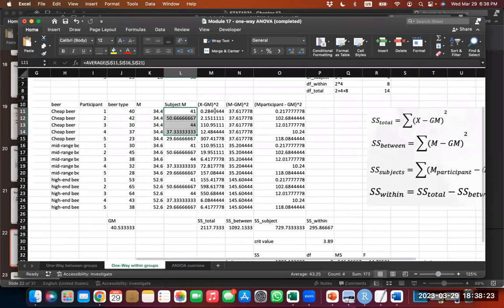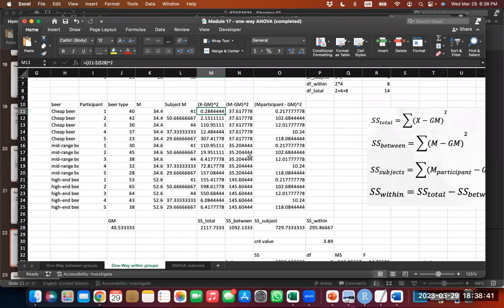So now these lead to the quantification of these total deviations, which is the individual score minus the grand mean, squared. For each entry, that sums up to the sum of squares total.